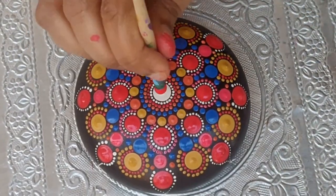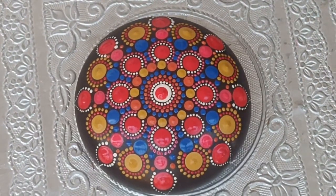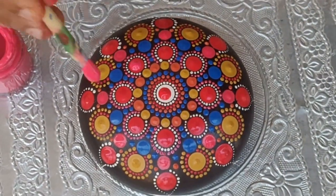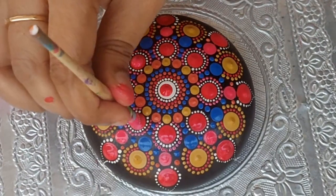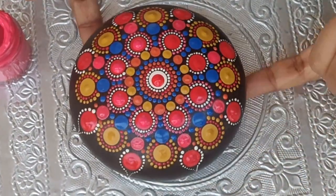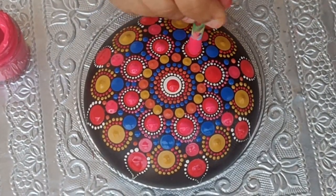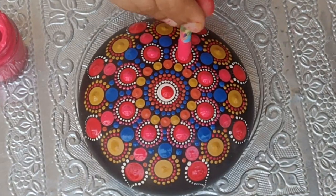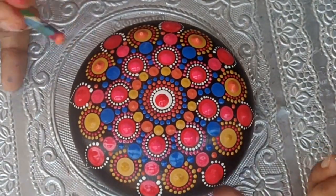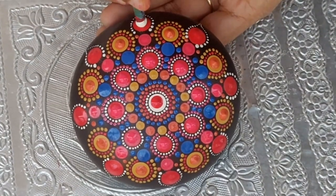Let's finish this stone with top dots. I'm using crimson red color above the white color center. For the red color I'm using pink color dots, and for the yellow color I'm using orange or autumn leaf color dots. For the pink color I'm using parchment or white color dots. Friends, I am done with this design and I am so, so proud of it — let me know in the comments what you think about this design!